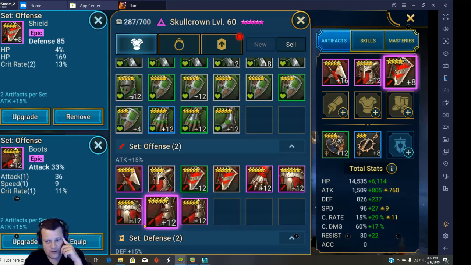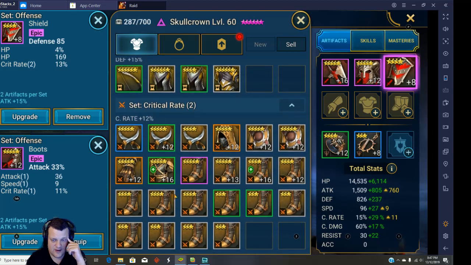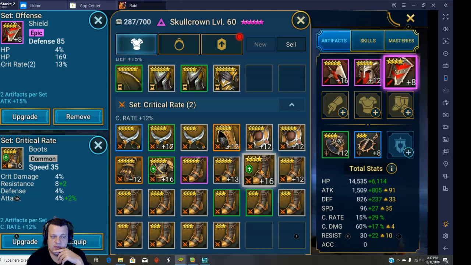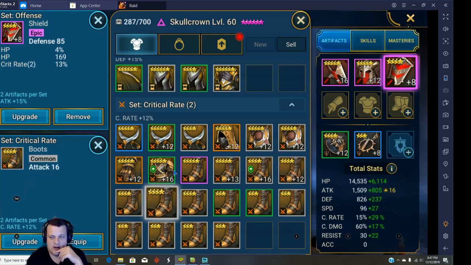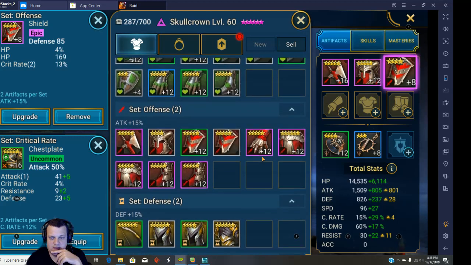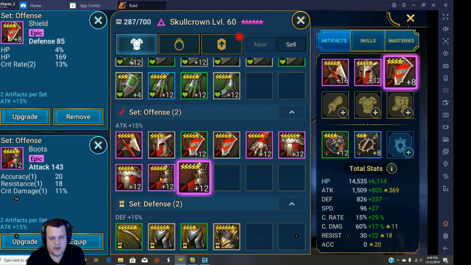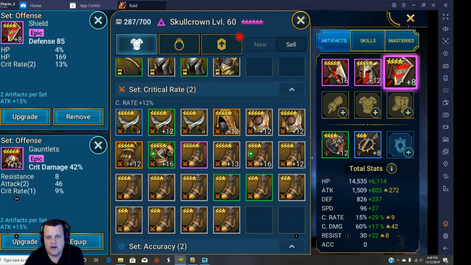Now, Skull Crown can get away with having less speed, and I would say she doesn't have a ton of speed boots here either, I don't think. So let me just look through some of this stuff. Though there's a speed boot right there. There are some speed boots here on the crit rate gear, with an attack percent chest. Okay, that's actually kind of nice right there. What is the chest piece up here? Yeah, okay, so we're probably going to go with the speed boots there, unless the gloves can be, but I do need to get one more piece on her.